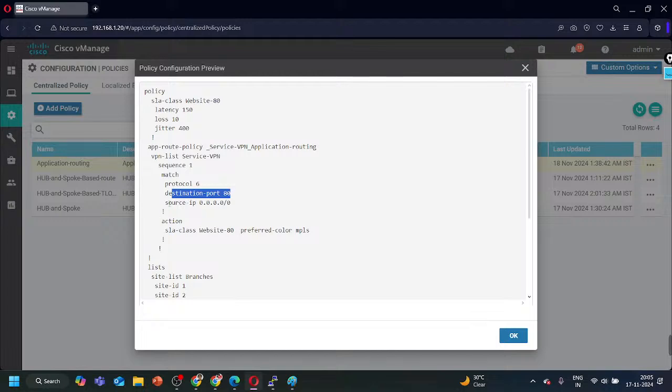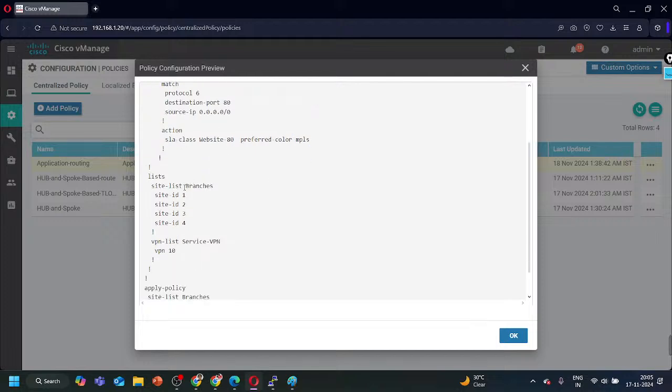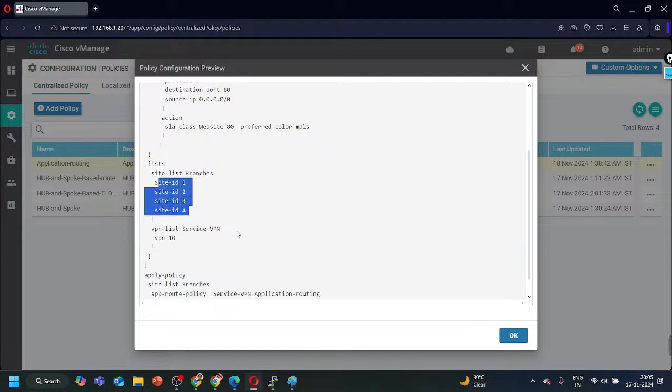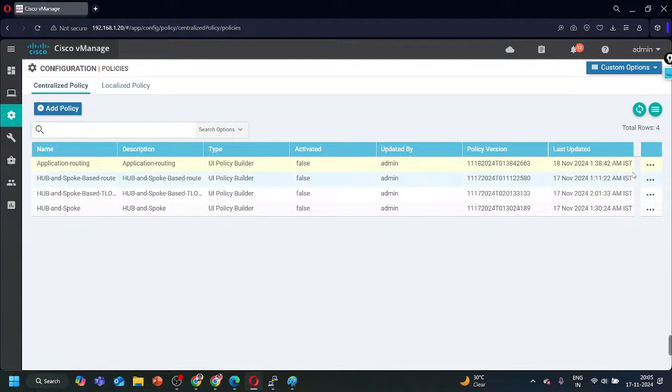So source is, you can see here, 0.0.0.0/0, and action is what? SLA class website 80, and preferred color is MPLS. And for which site did I apply it? I applied it for branches, means all the sites 1, 2, 3, 4. VPN list is 10. Now say OK and you can now activate the policy.